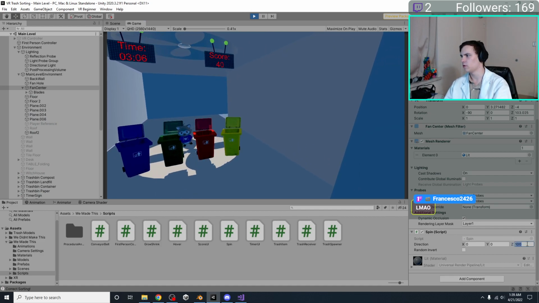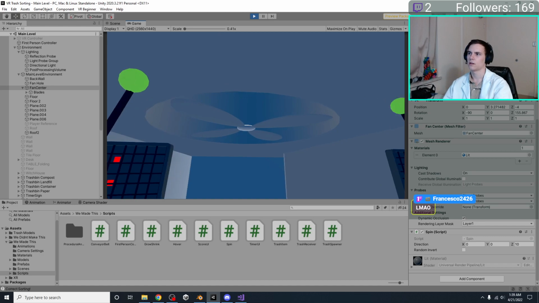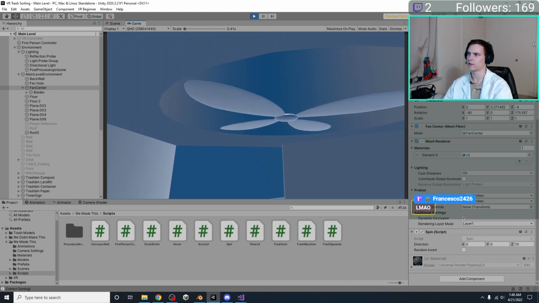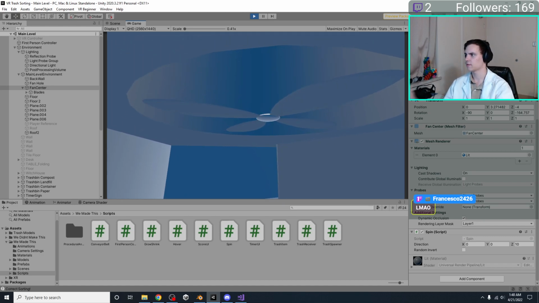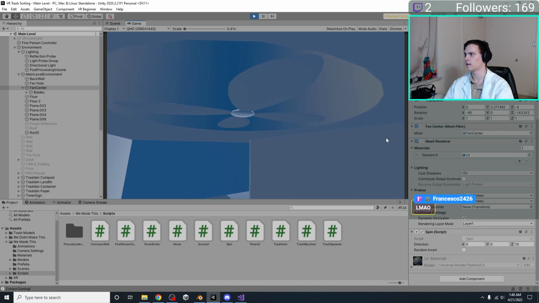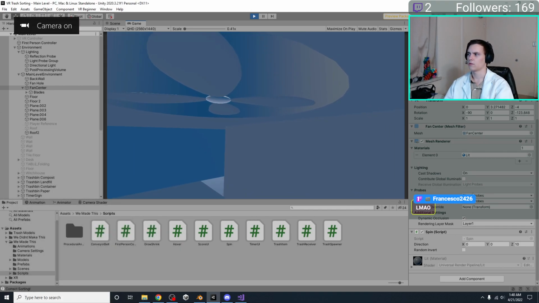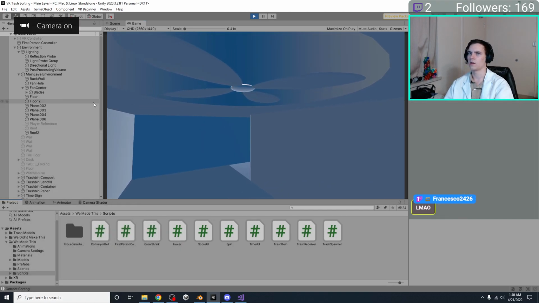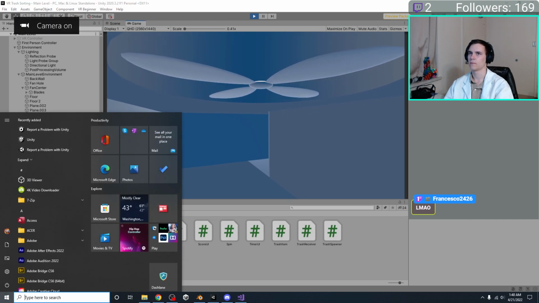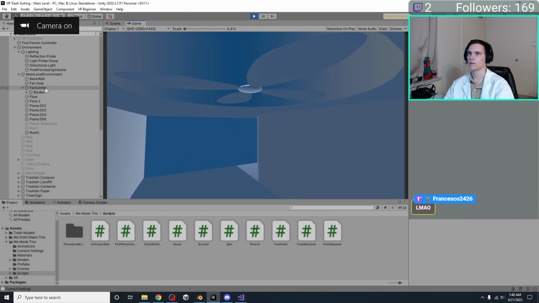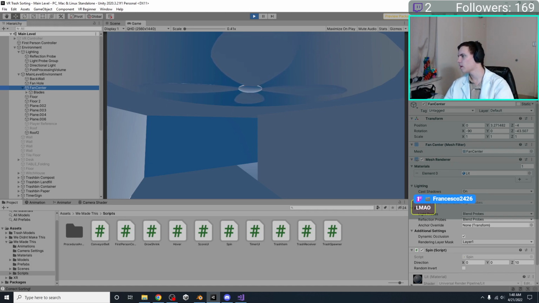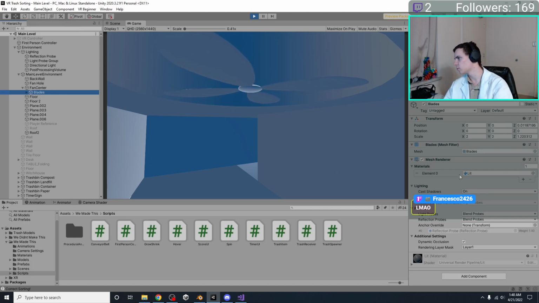Wait, if I make you... No, wrong thing. I meant to backspace. I just want to see this flickering that it's doing. It is being consistent in its flickering, and I don't know why. No, I want it to be... Fan. What do I mess with here to make this work better?